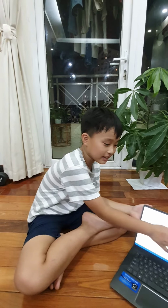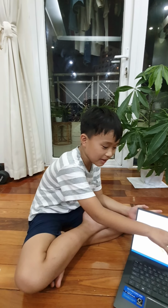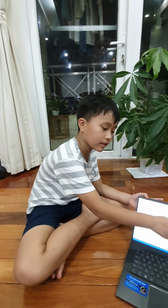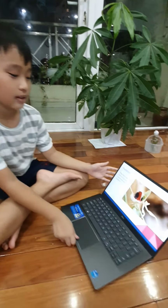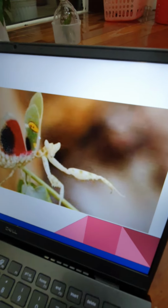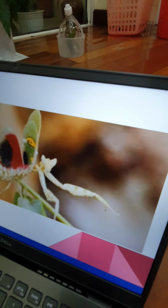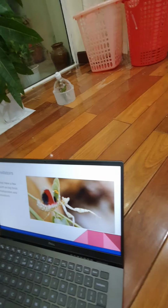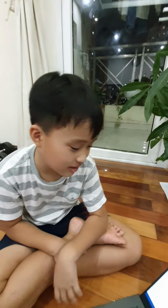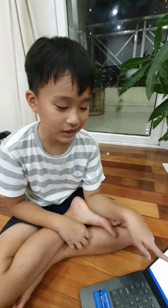So it's there. Oh, yeah, it's here. Yeah. Some of them is here. Here's the inner wing. It's very beautiful. Here it is. Here's the inner wing. It's bright yellow right here. Yes, it looks like eyes. Yeah, it looks like a human face. Yes. Or a pig nose. Yes. Something like that.